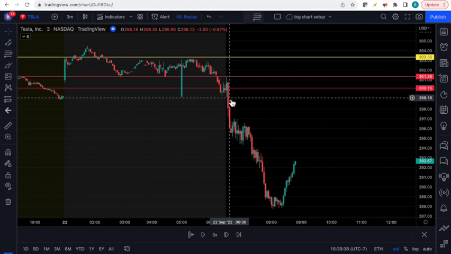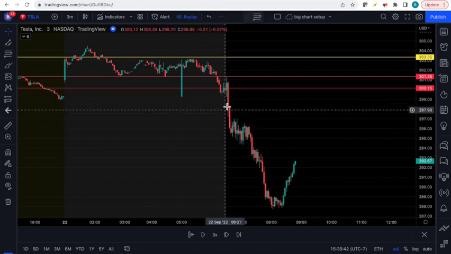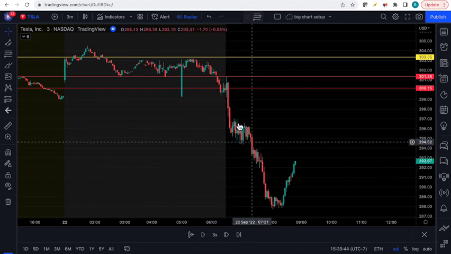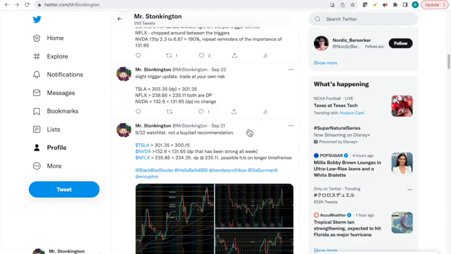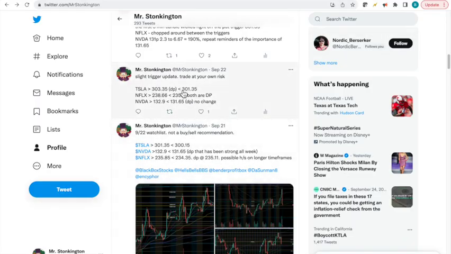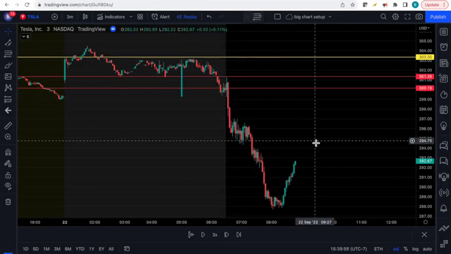It's just, this is a 3-minute chart, so we don't even have a 15-minute ORB. So it's just a bit riskier taking these trades at the open. But this would be an example of how you would have used what I put out on my Twitter, those levels to scalp. I'm a scalper, so everything I plan out is a short-term trade.